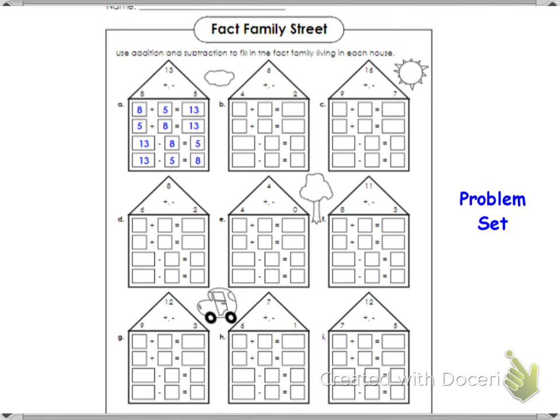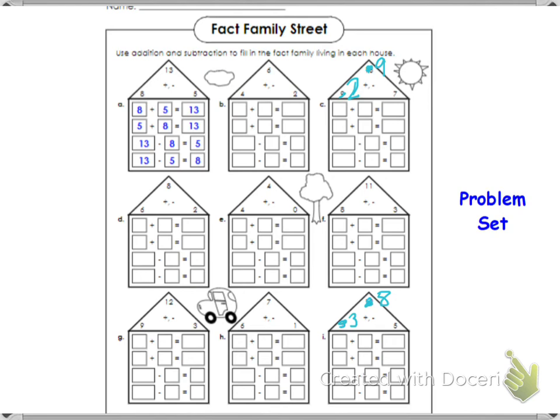So looking at this, there's a few on here that I have to change for myself. You're going to be working on this on your own, okay? Sorry guys, I'm just trying to fix mine on here to where it looks like yours, because I changed it a little bit. Alright, this first one right here is an example, okay? So this one, 13 is our whole, 8 and 5 are the parts. So our number sentences would be 8 plus 5 equals 13, 5 plus 8 equals 13, 13 minus 8 equals 5, 13 minus 5 equals 8.